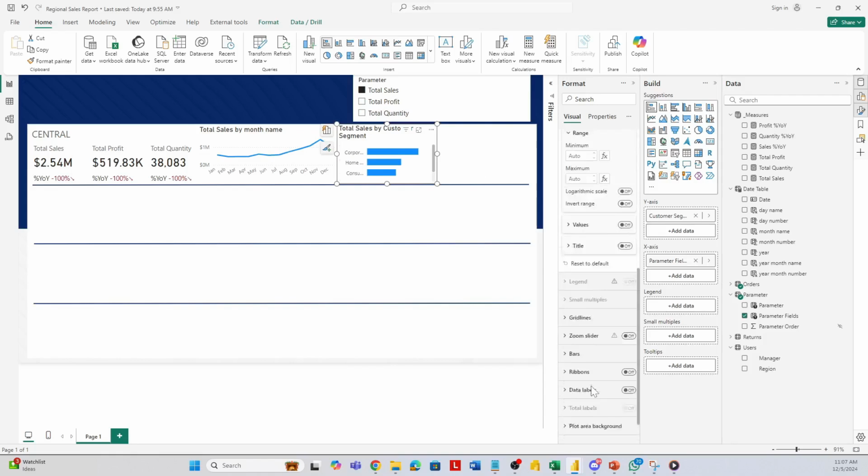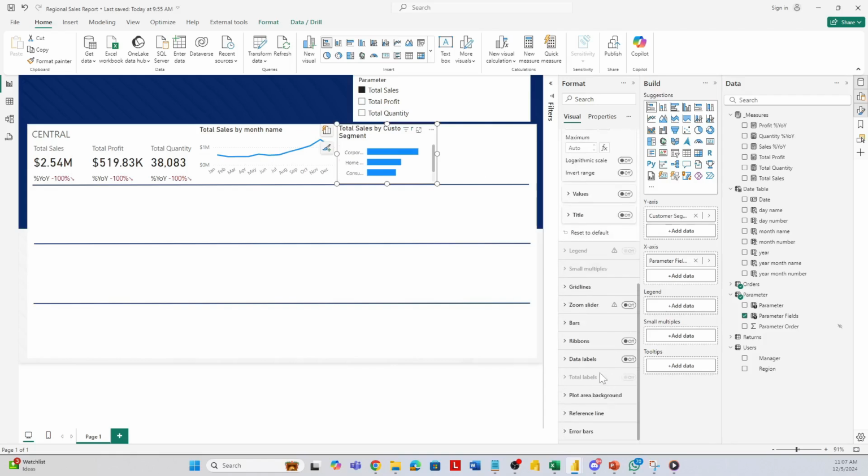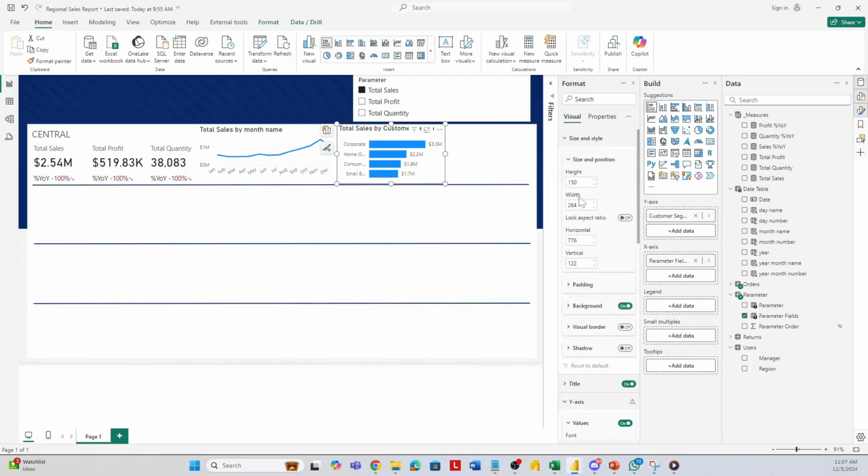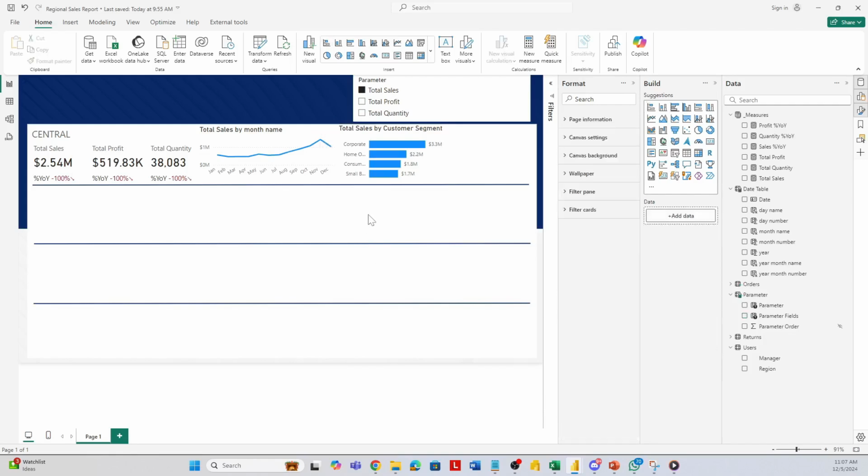Then turn on the detail label and turn off the background. So the final one is going to be the product category.